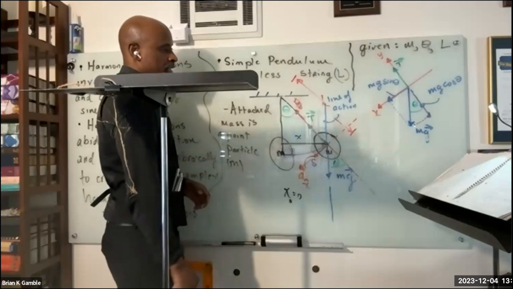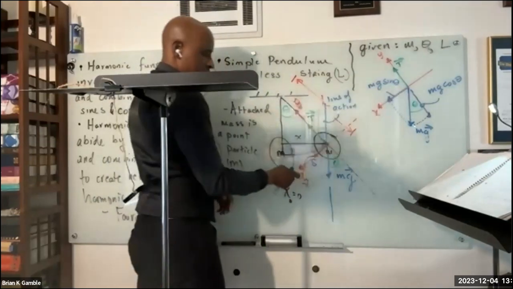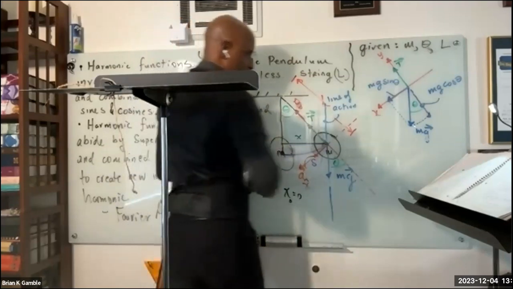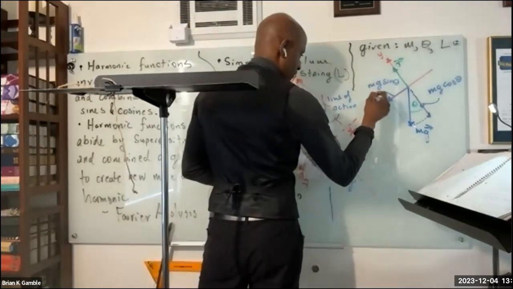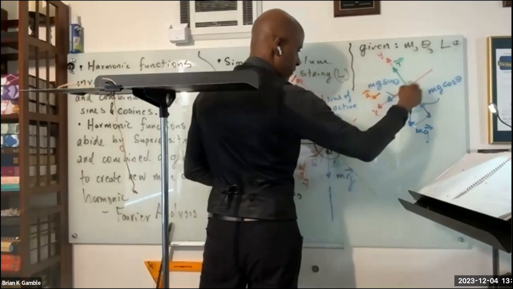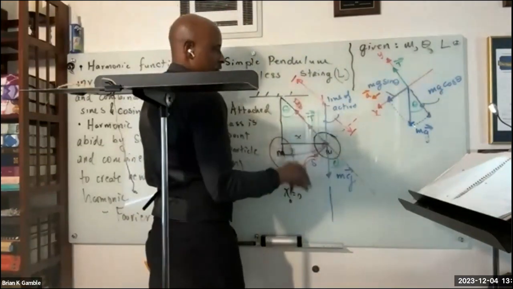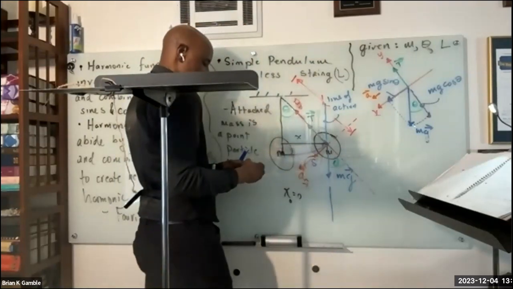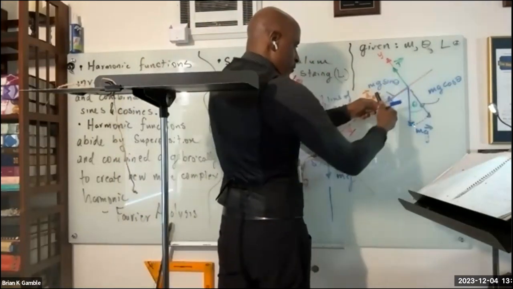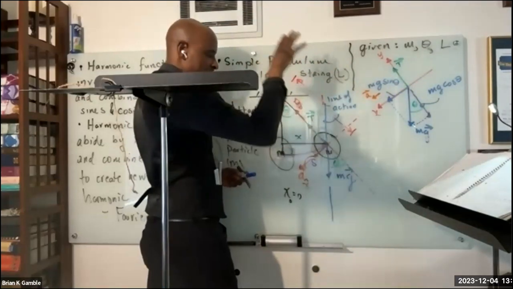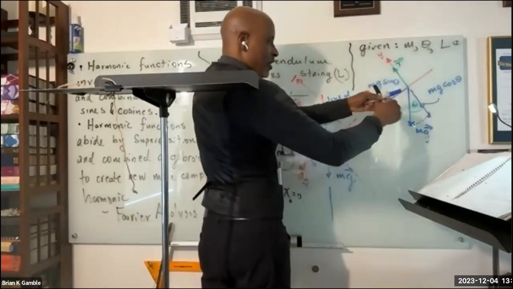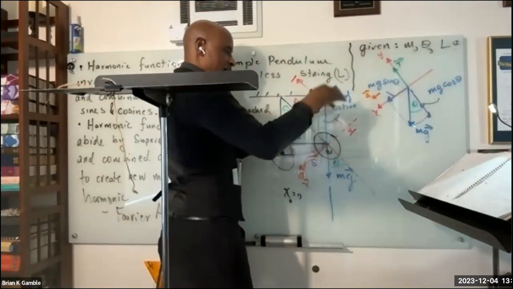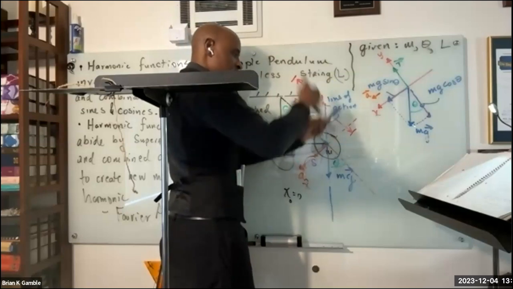Now, remember, this is the direction that's parallel to a. You know how I like to do, when we were doing blocks on the plane, I would always draw the acceleration even on the force diagram, just to keep in mind what the acceleration is. And the reason I mentioned that we're going to keep the axis pinned to the object is that, as the object moves down, kind of like with Newton's, the object is moving down a plane, it's not actually going to be moving along the y-axis as it swings back and forth, right? If the axis is pinned to the particle. That's why I mentioned that.